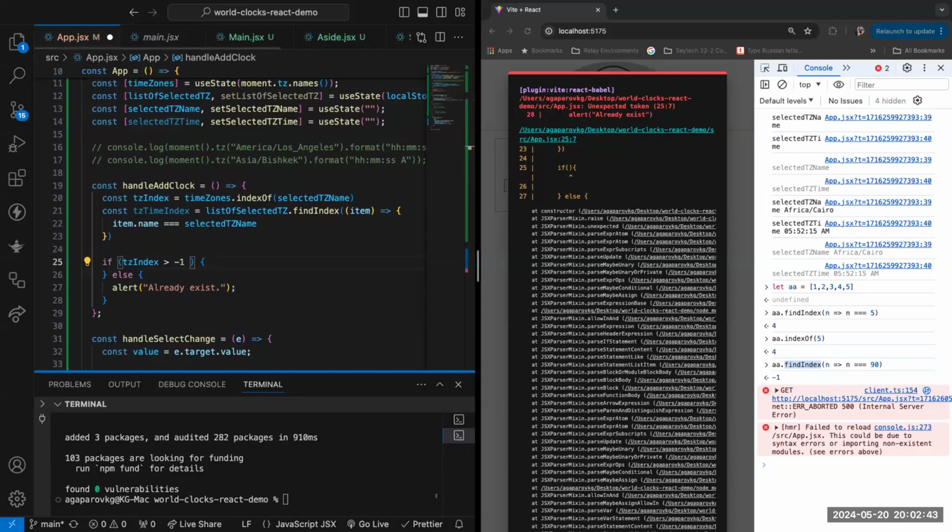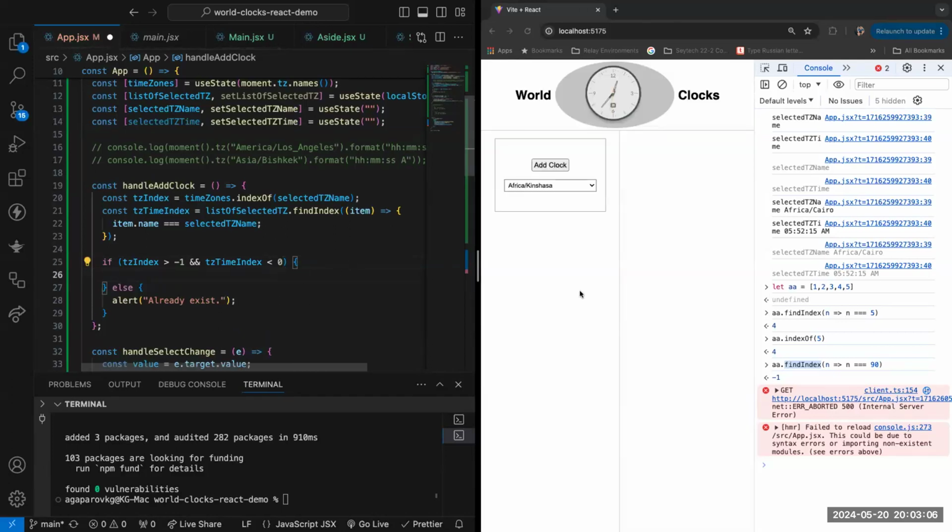And this guy right here, you can either do it is equal to -1 or is less than, oh sorry, less than 0. Less than 0 means basically it doesn't exist. findIndex doesn't find it, so it returns -1.